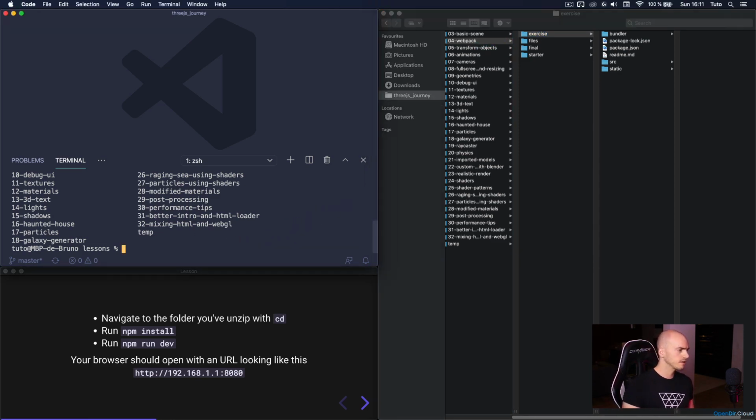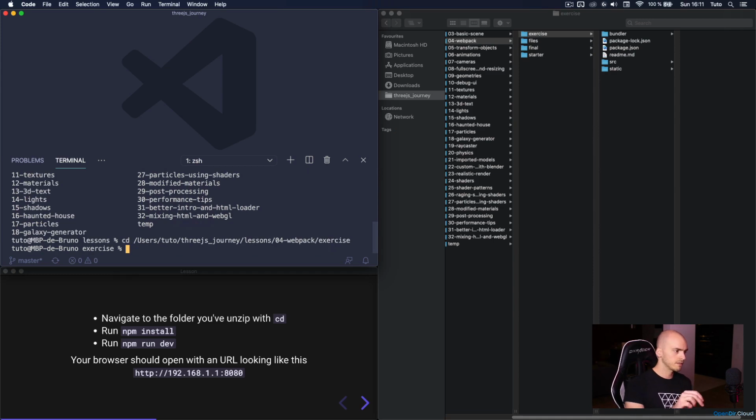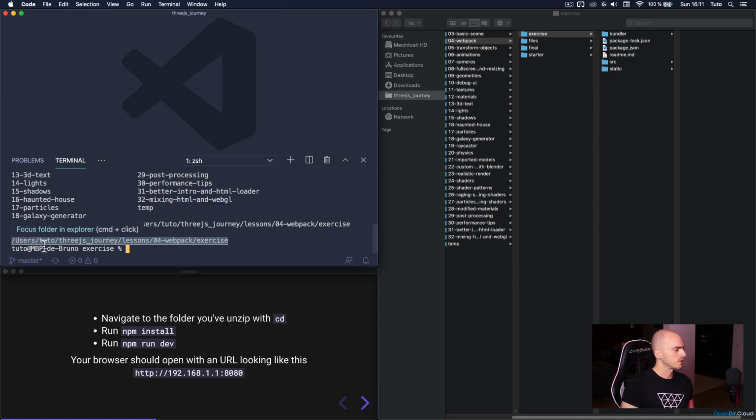See, I do it again, cd space, and I drag and drop this folder here, and I press enter, and I'm inside the right folder, as you can see, users, tuto, 3GS journey, lessons, and so on. Always make sure that you're inside the right folder. Okay, that's the first solution.